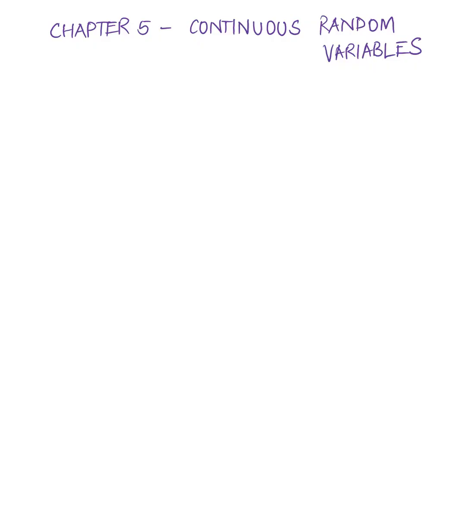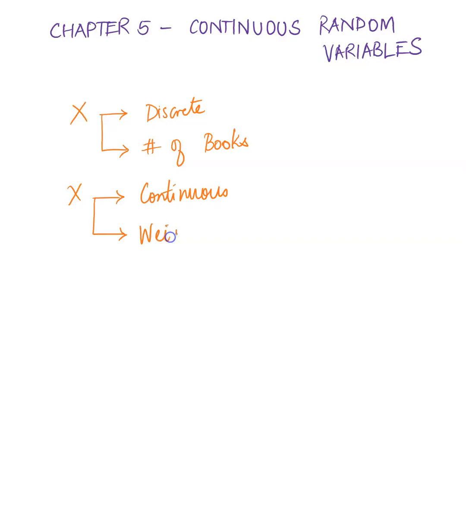If x is a discrete random variable, let's say the example was x is the number of books, right? Meaning it's countable. If x is continuous, then it has to be measured. It cannot be counted. So you could say x is the weight of a book. Then it would be an answer that can be in decimals or fractions, whereas the number of books can't be in decimals. You can't have 1.5 books or 1.79 books and so on, right? So that was a big difference.